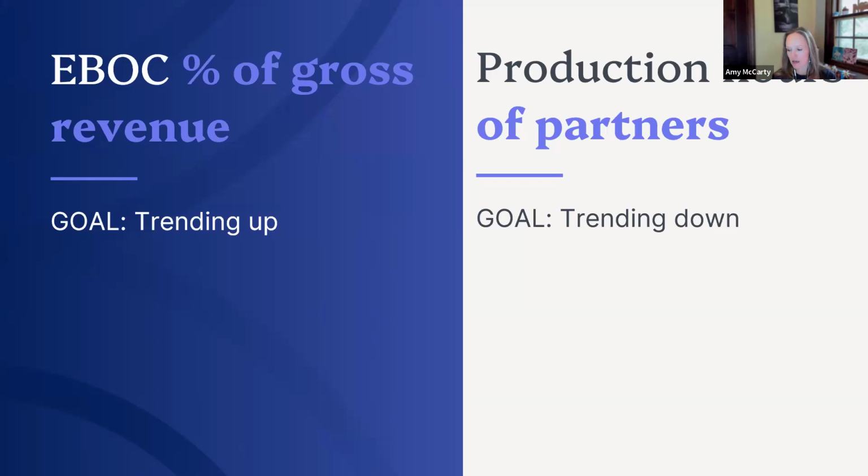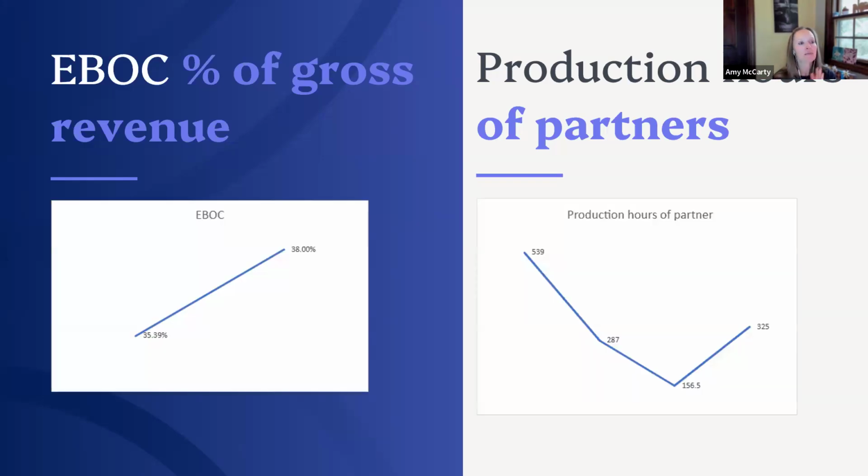And so if we look at DBA's numbers here, EBOC, we're trending up. So we've got a few percentage increase there over the previous 12-month rolling. And then partner production hours, I went back 4 years because the comparison from last year to this year looks like it's just going up for Marcus, right? Marcus is the only partner inside of DBA. And so you can see, 4 years ago, it was a little over 500 hours, cut in half. And then previous 12-month rolling, he was under 200 production hours.